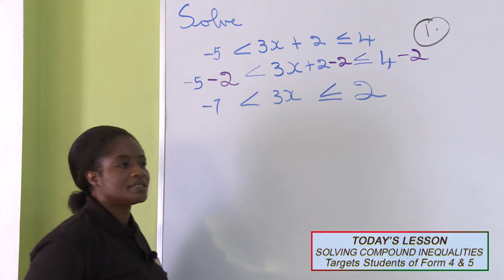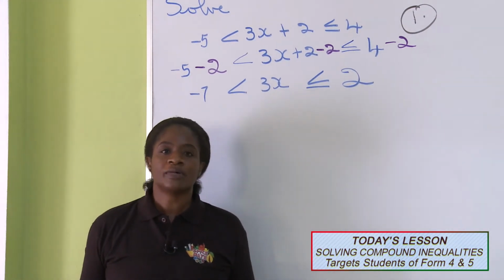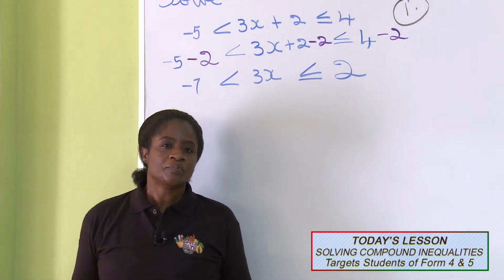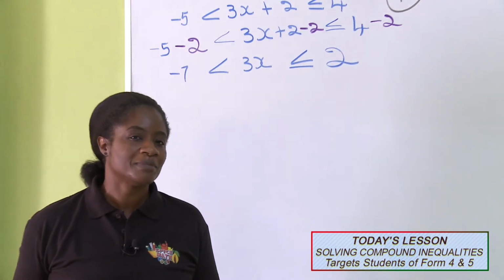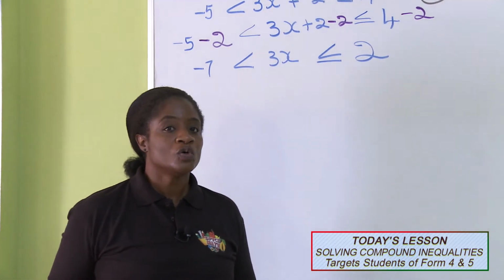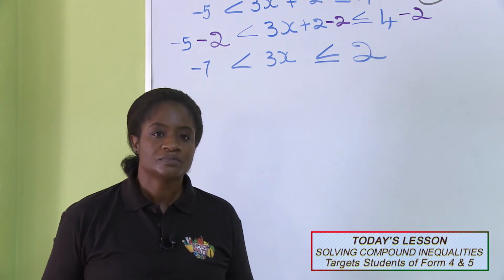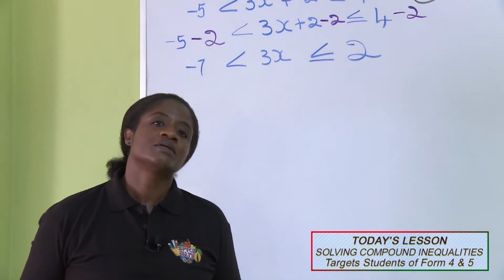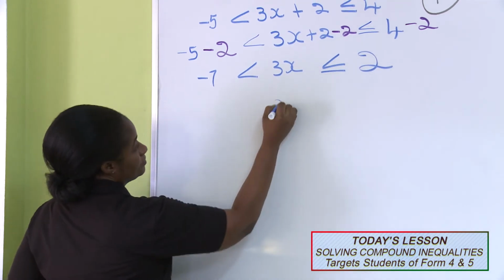Why are we doing that? I often tell my students, when you perform algebraic operations, pretend as though you're an author. You're trying to write a mathematics textbook. And so you would want your steps to be as clear as much as possible so that the reader can follow. So we are going to rewrite this step.